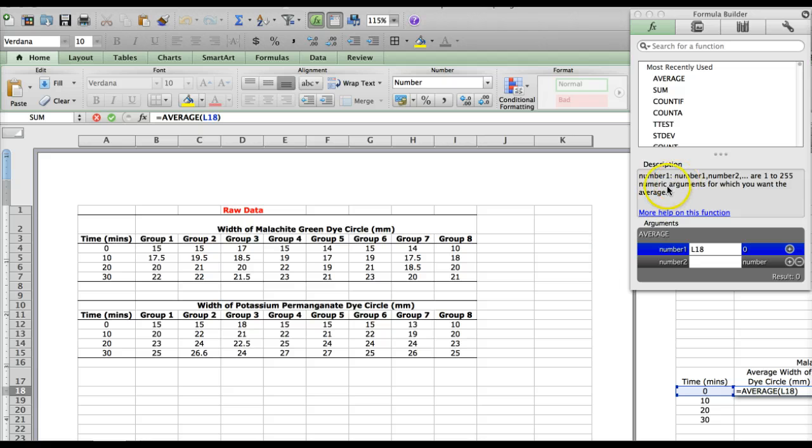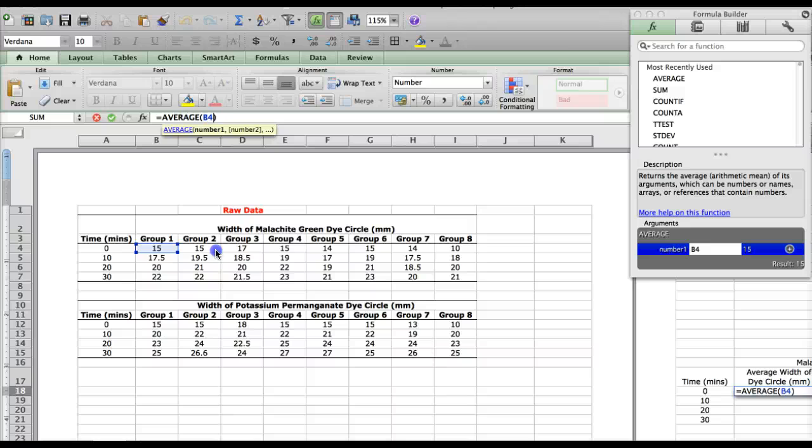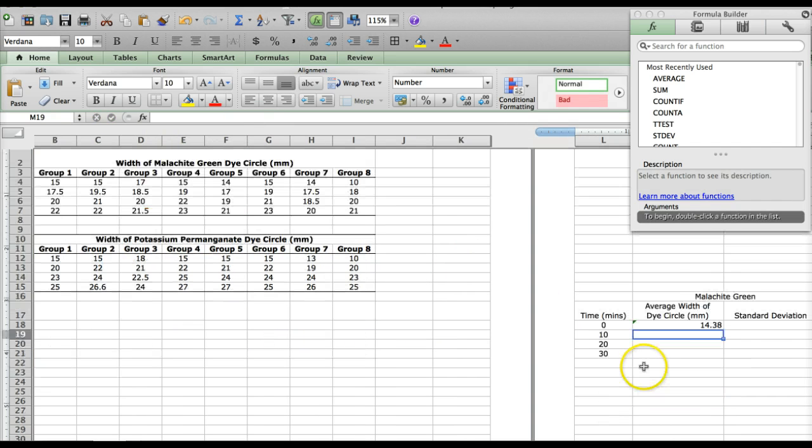So after you've selected the average function, you just need to go over to the raw data and highlight the data that you want to average. So remember, we're doing time 0. So I'm going to select all of that there. And then once it's highlighted like this, all of the data that I want to average, I just hit the enter button, and there we go.